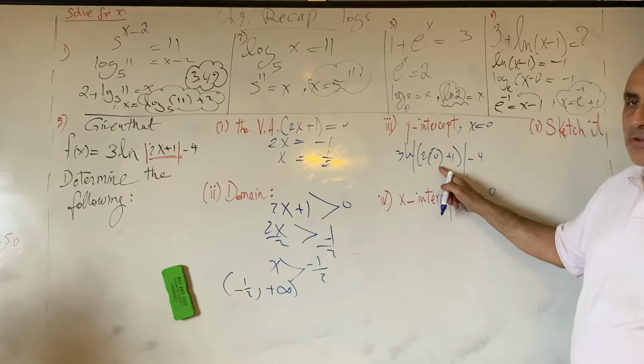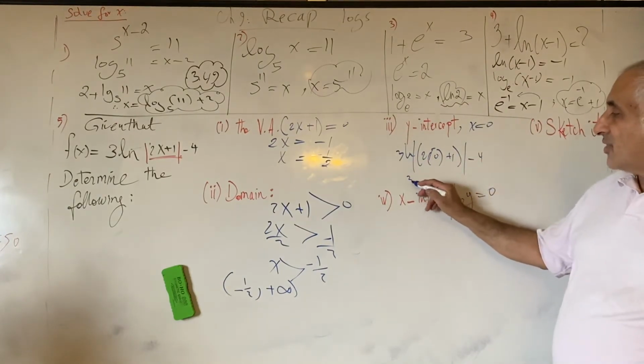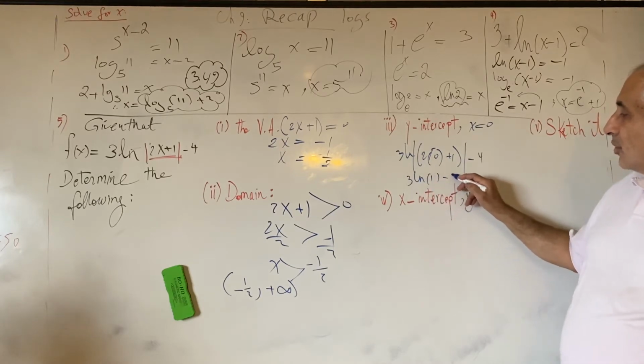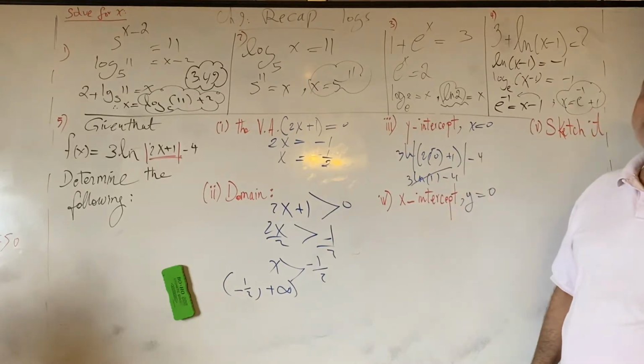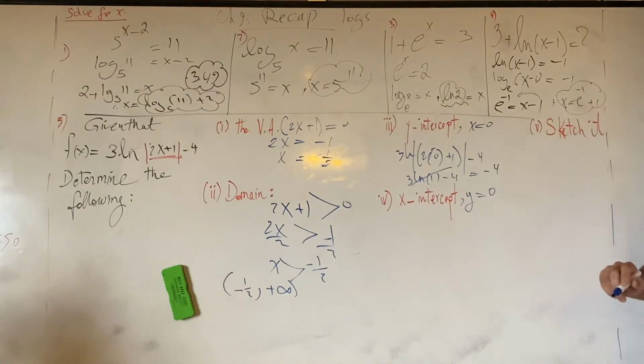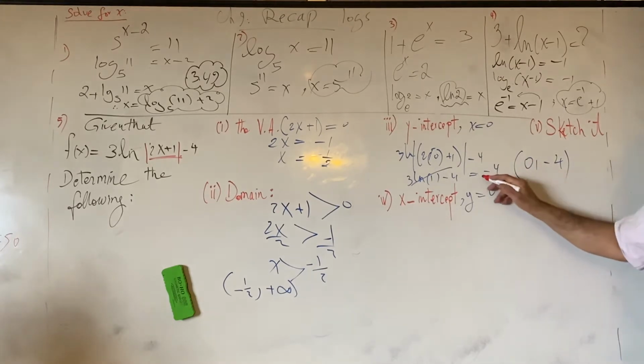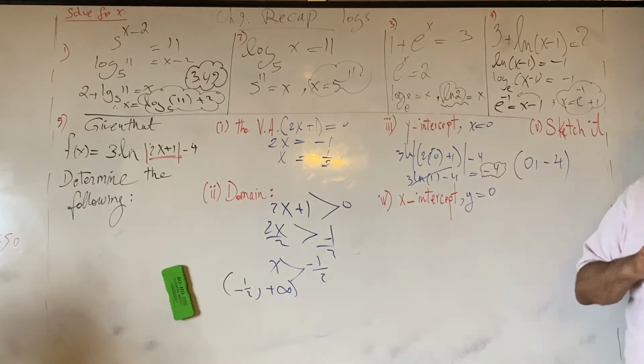Anyway, 2 times 0 is 0. 0 plus 1 is 1. What is 3 ln 1? Go to your calculator, ln 1 is 0. 0 times 3 is 0. So the answer is negative 4. What's the coordinates? If the question asks you to find the coordinates, you've got to give me the coordinates. Because I don't know if you understand this and this makes that one. Some people don't understand that, so I've got to see it. If I ask you only to find the y-intercept, I'll be more than happy that you give me that. I'll be satisfied.